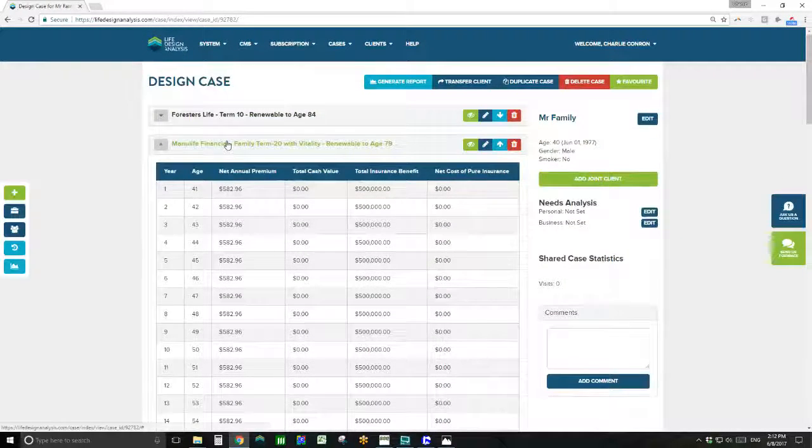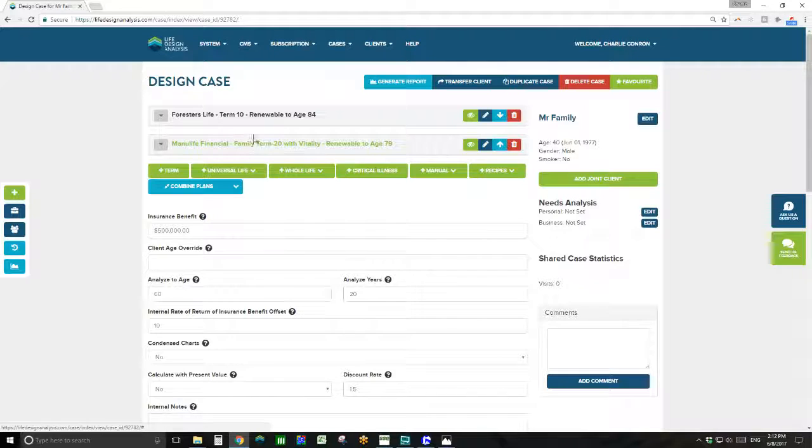Now, I probably won't go into it. I may go into it a little bit later in this video, but you can also add it as if it's a reissue. Again, it takes the big assumption that this client is going to be healthy at age 60 and reapply for that same coverage. But I'll show that maybe in a little bit here. As far as the comparison goes, though, this is a great way to build and compare two different products. So again, for our client, we know that the term 20 suits their needs better, but they may be gravitating towards that cheap term 10 that they saw online.